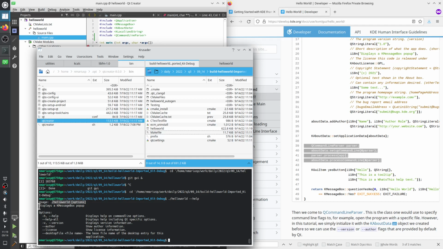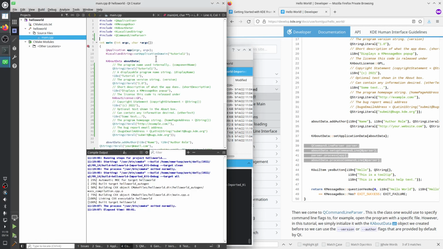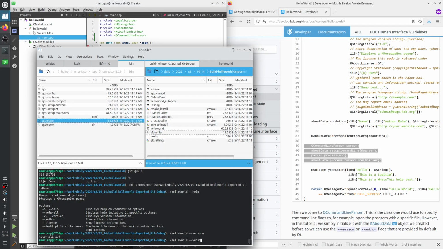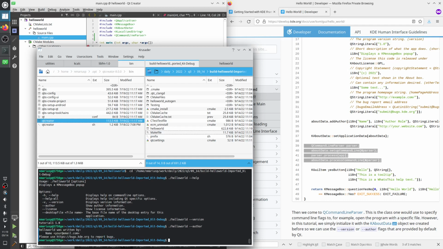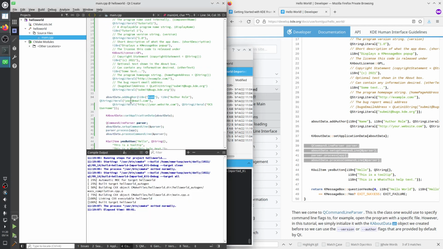It showed the usage message, and now we can see that there's a version command line argument which says tutorial 1 and 1.0. So this is tutorial 1 and this is version 1.0. And there's also an author command line parameter which says it's written by name and your email address.